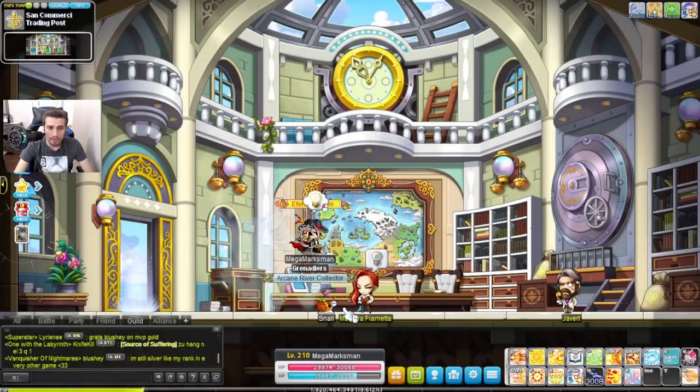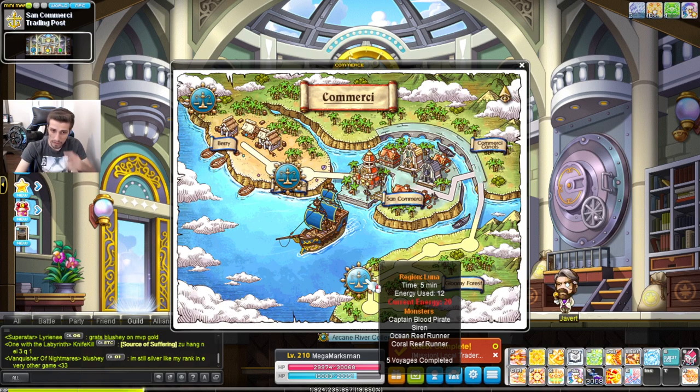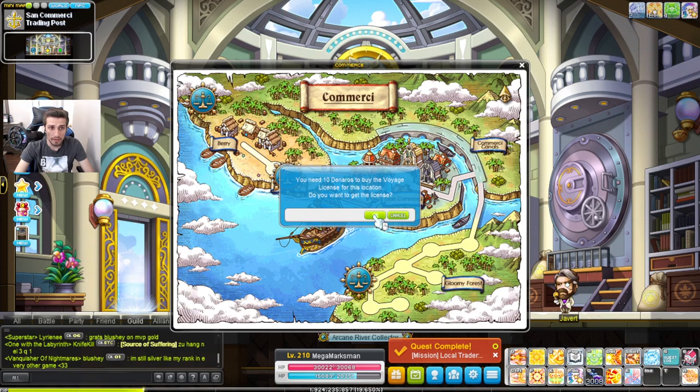Okay, so there you go. That's 5 runs to Luna. So you can see it down there. Once again, 5 voyages completed. So now you can open Rosa.